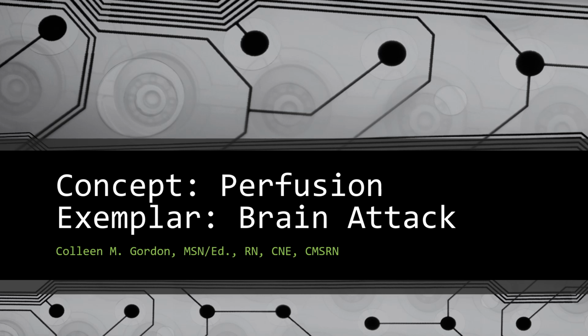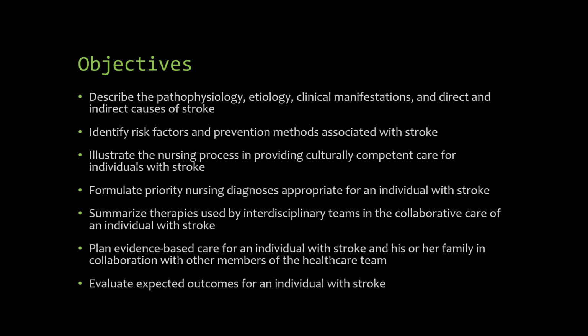Hi everybody, today we're going to talk about the concept of perfusion and focus specifically on the exemplar brain attack. The objectives of this session: we're going to describe the pathoetiology, manifestations, direct and indirect causes of stroke. We're going to look at risk factors and prevention methods associated with stroke.